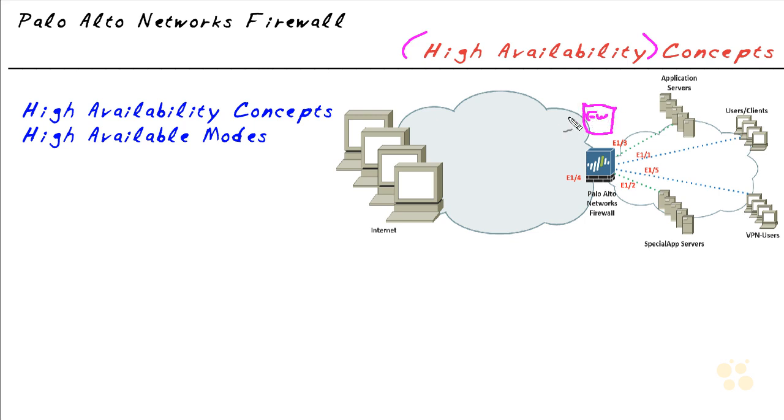Now, of course, there are things that come along with this, cables and links and stuff like that, and possibly other equipment if we're going to have no single point of failure. But particularly on my firewall, security being a very important piece of the network, definitely a good thing.